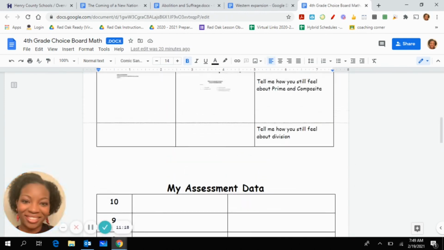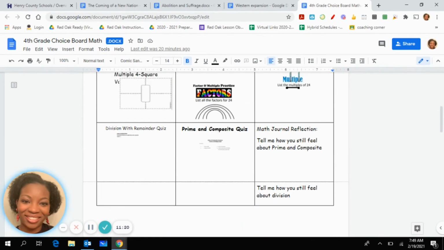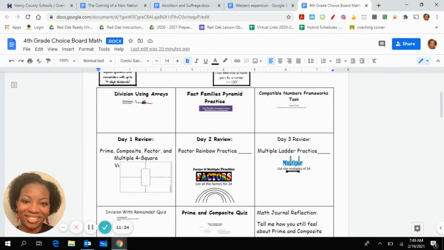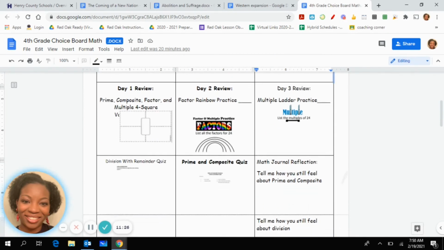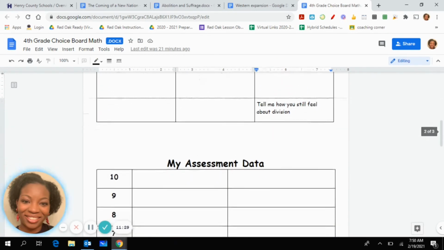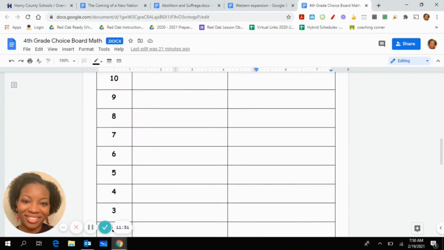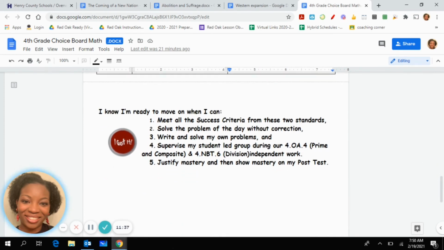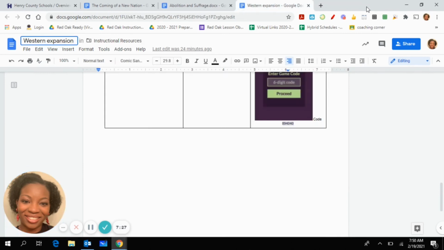For the math one, students are given the opportunity to not only do new work, but review work, as well as track their own learning and let their teacher know, okay, I've done these 2 or 3 things. I've met all my success criteria through my performance task. I'm ready for my test, and move on.